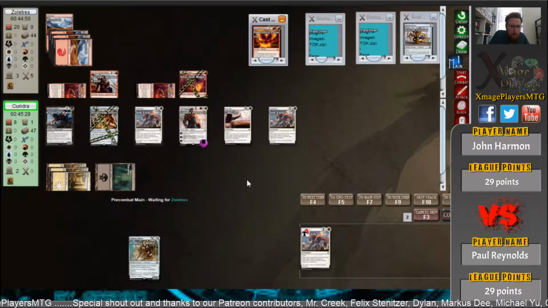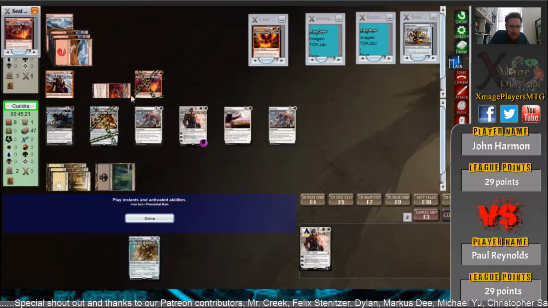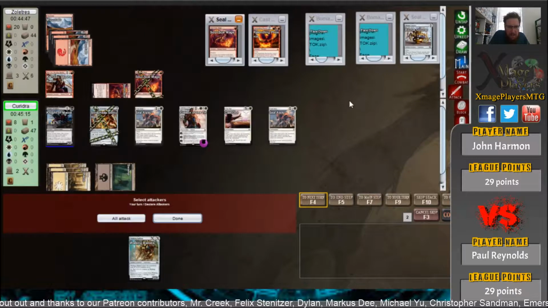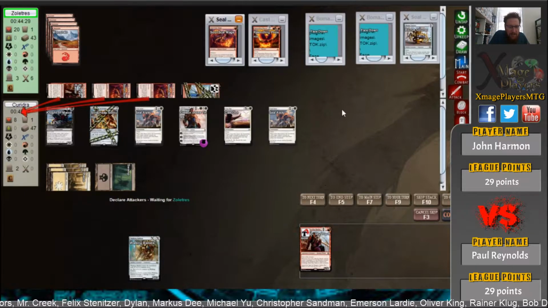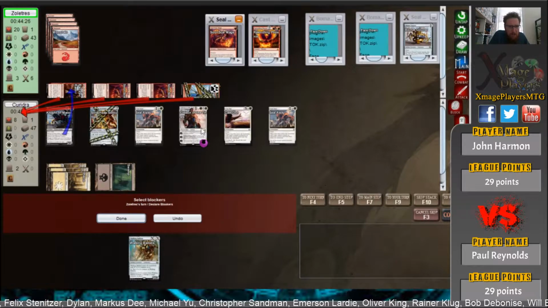Because you can see now he's only going to take 4 when he should be at 6. So I think that's a pretty big mistake there from John. He's got 1 card in hand. So he swings this time. Did Paul miss an activation there, perhaps?